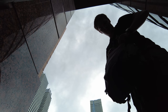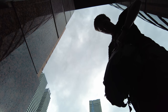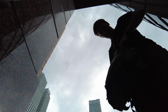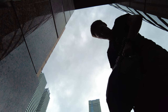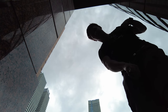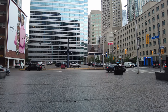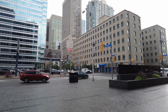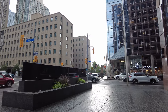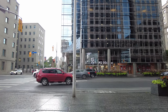There's the umbrella. Just want to make sure I put my zippers away in such a manner that they won't be clanging into each other while I walk. Right, I don't see any raindrops on the camera lens there. And of course it pretty much lets up right when I get the umbrella out.